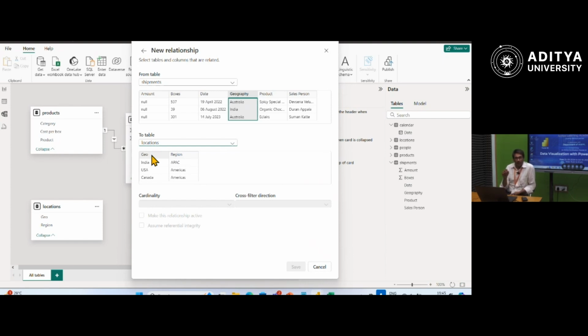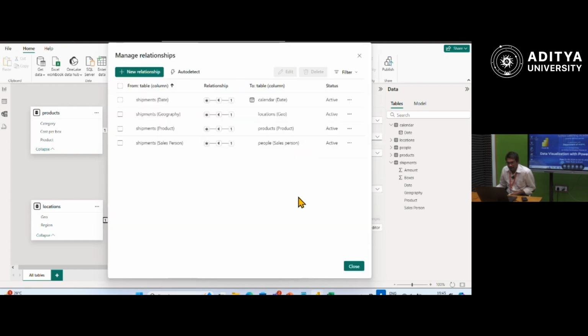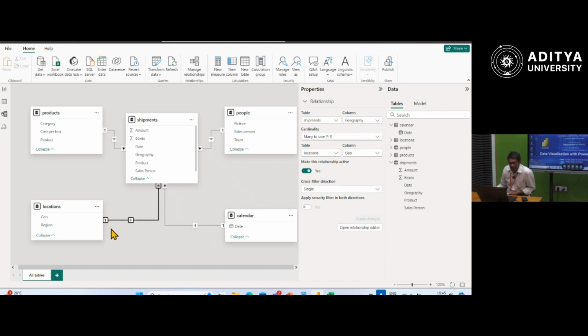But now, seeing that this is geography and that is geography, I am creating the connection, and it is one-to-many or many-to-one. Let's save this. Now just close it. See, a one-to-many relationship has been established.